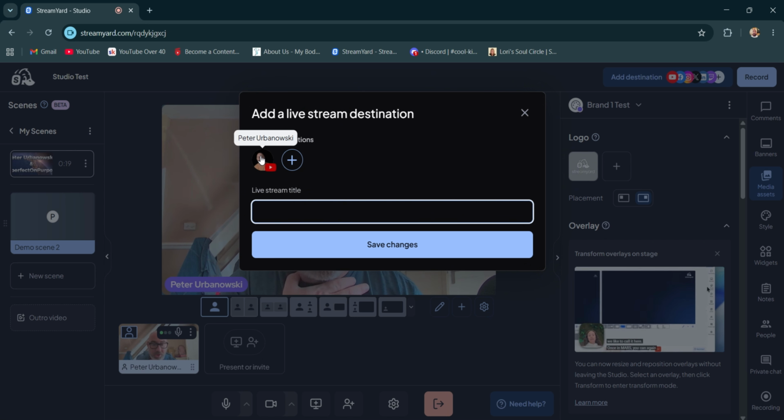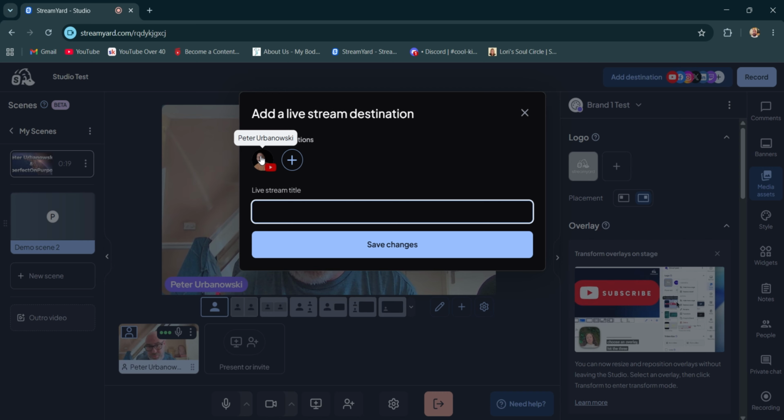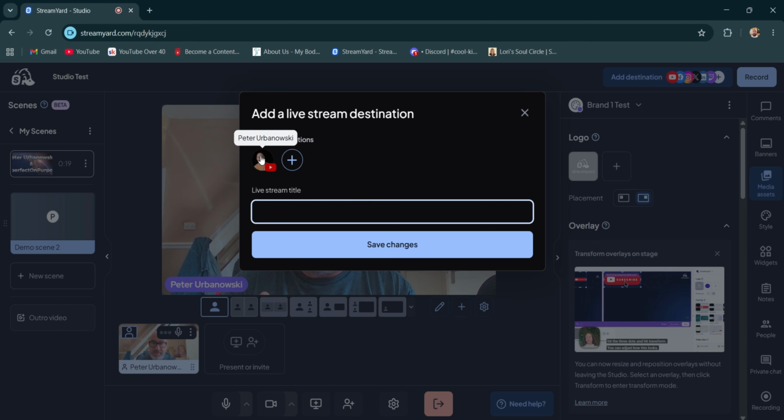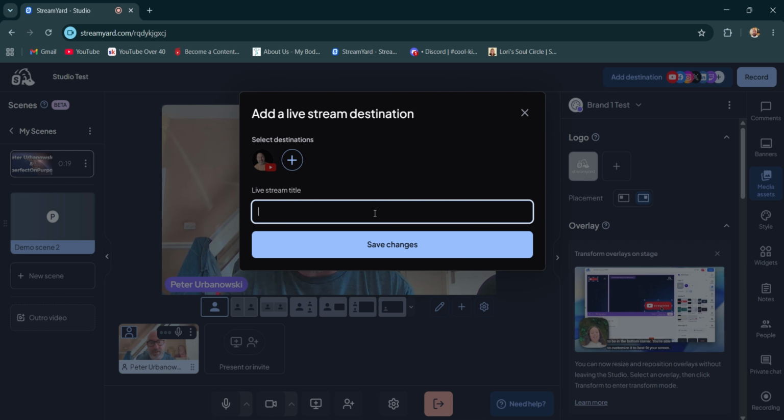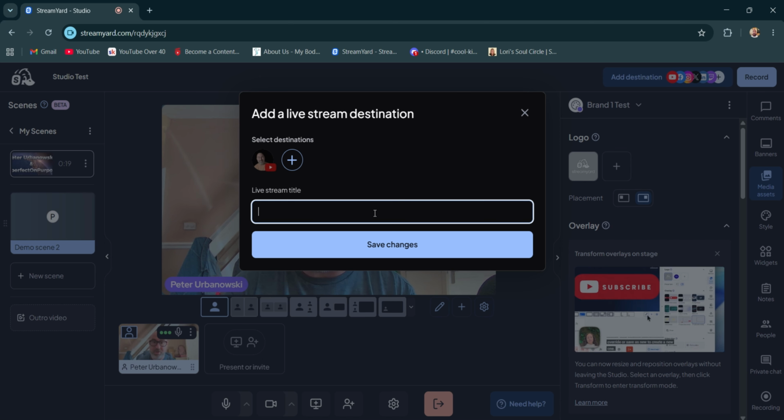Okay, so if you are going to be recording this to then edit it before you send it to your YouTube channel, I would not click this YouTube icon, because when you're recording it, it will let you record it to your computer.